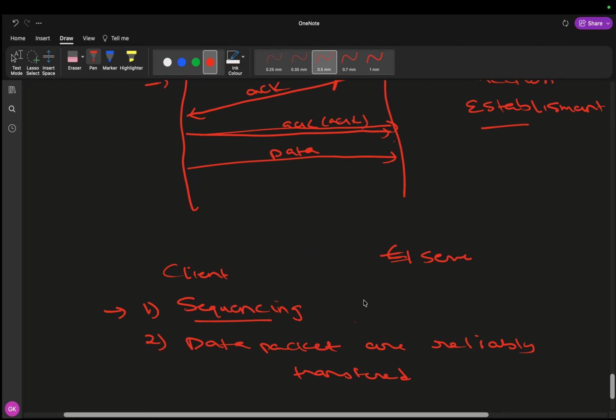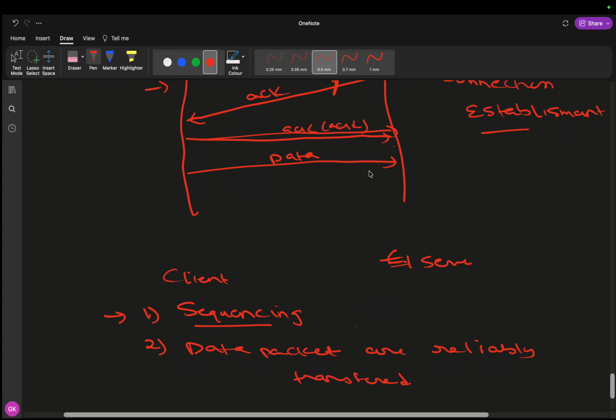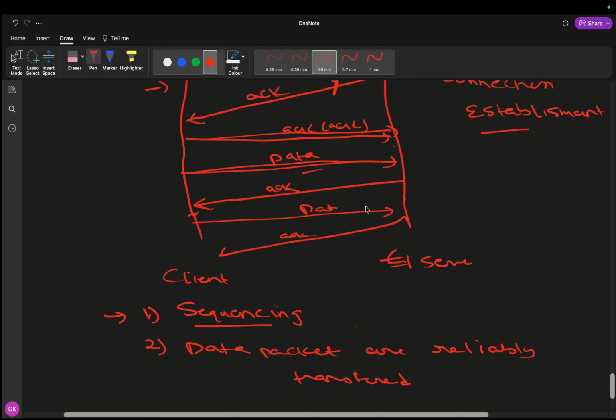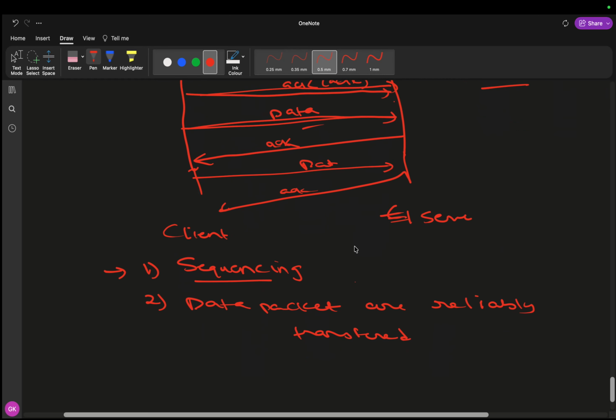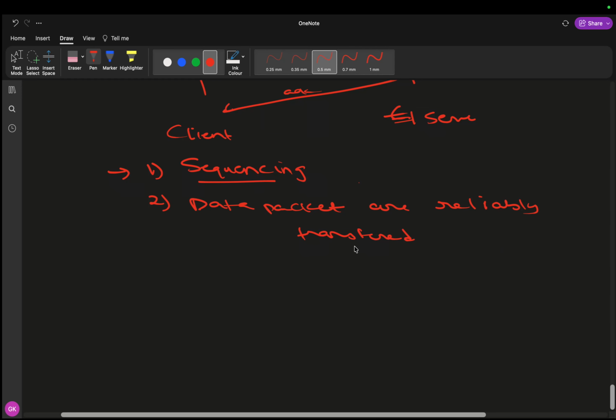So what I mean by that is, if there is a packet drop, for example the data will go, and when the data reaches, it sends an acknowledgement that data is received. Then again data will go, and again an acknowledgement will come. Something like that will happen in TCP.